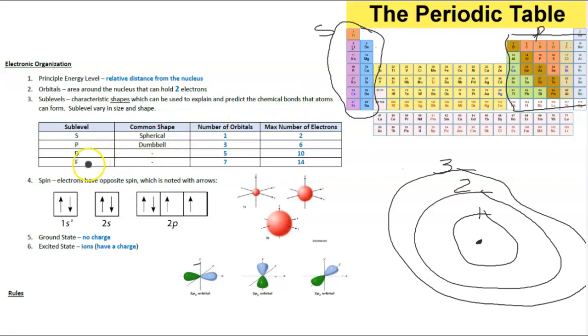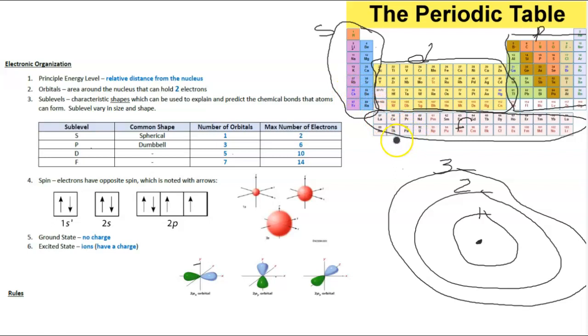The D and the F sublevels have really complex shapes. What you need to know about the D sublevel is it's got 5 orbitals. This is the D block down here in the center. I call it the dip. So you've got the D sublevel right here in the dip. And then down below, you've got the F. So this is the F sublevel far below. We're going to use this idea of these different areas of the periodic table, these different blocks, to start identifying where the electrons are located.